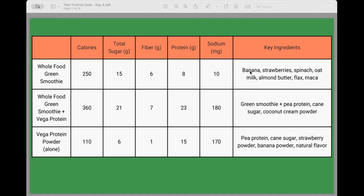And then the next thing is natural flavors, which are unspecified. So we don't know what is in the natural flavors. And if you were with us on Tuesday when we did our nutrition quiz, anybody can use the word natural. There are no regulations on how you use that word or what it means. So this is pretty much a supplement. It's definitely not a whole food. And it's definitely better for protein than if you just have a fruit-based smoothie. But again, it's got high sugar, minimal fiber, and a lot of highly processed ingredients.